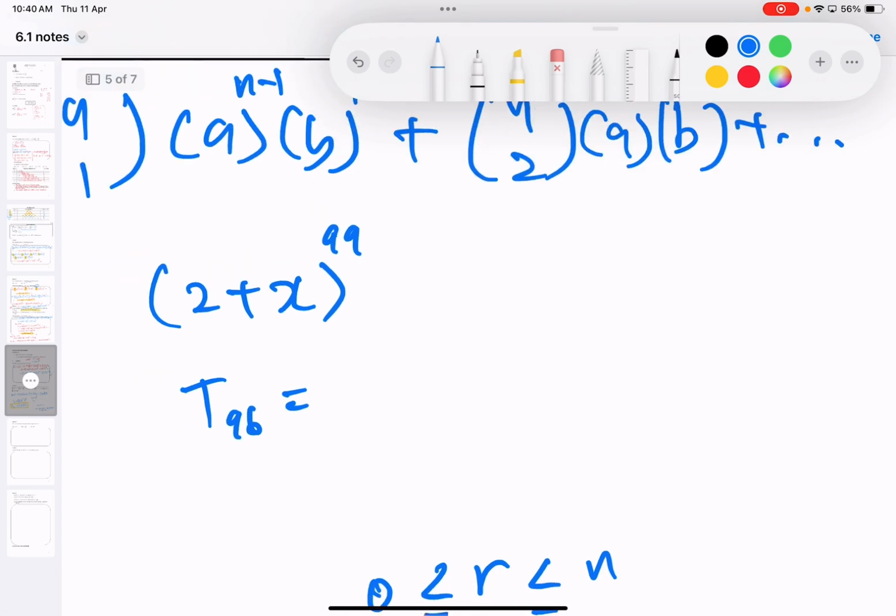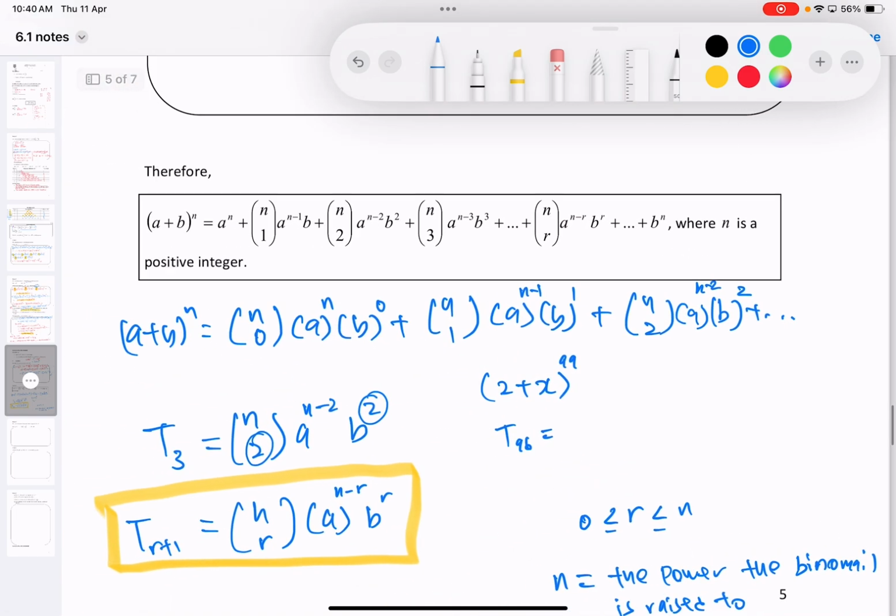For some of you who want to actually do the expansion, are you really going to do the binomial expansion of this until to the power of 99? No, right? You can straight away apply the formula. If this is the formula, how are you going to do it? I'm not going to write it down, I'll just explain to you.